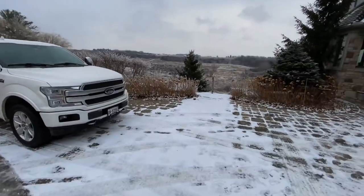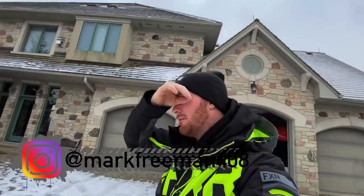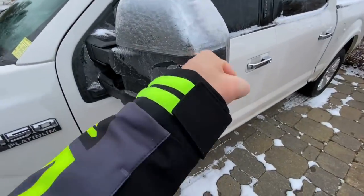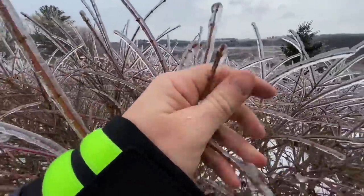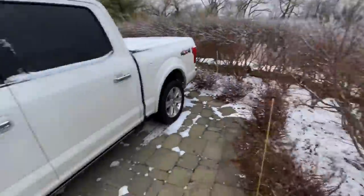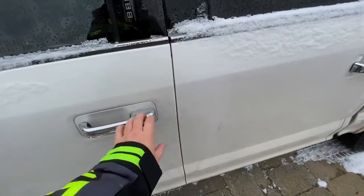Yeah, I think winter has basically arrived. What's going on, guys? How's it going? Mark Freeman 408. We got a huge ice storm the other day. It wasn't too fun. Everything is kind of frozen, as you can see. A lot has thawed out already, but I couldn't even get in my truck. This whole thing was like an inch of ice.